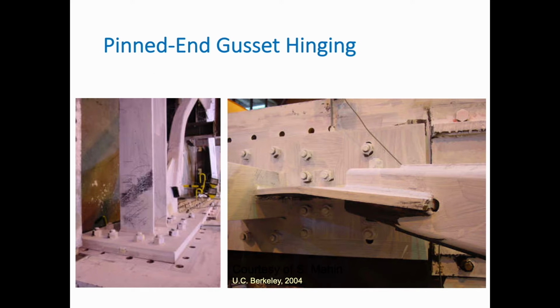Let's now look at some details of experimental projects. Here we see a buckling of the bracing. The reason I'm having this slide here is just to show that there is significant buckling of the bracing, and from that perspective we cannot see anything happening on the gusset plate, which is a good design. If we look at it from another perspective, we see that the gusset plate has also deformed because of the buckling that the bracing is experiencing. This is a good design.